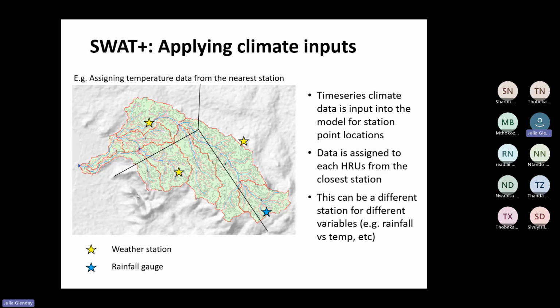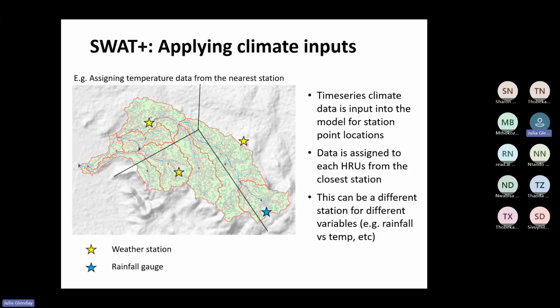So you can do that. And then sometimes we have gridded data sets from satellites or other products. In our case, we're going to be using HydroNet data, which some of you might have worked with before. I'm not sure, I know uMngeni Water has a subscription with HydroNet, so we're going to be using that.